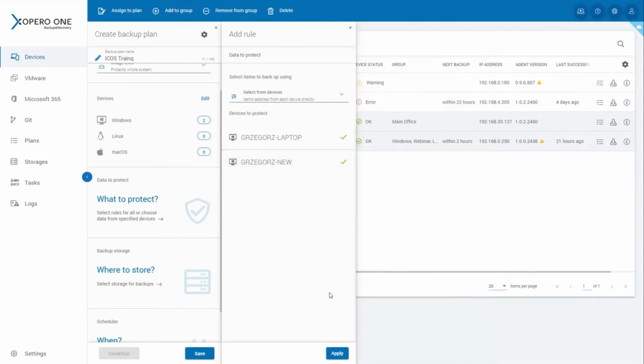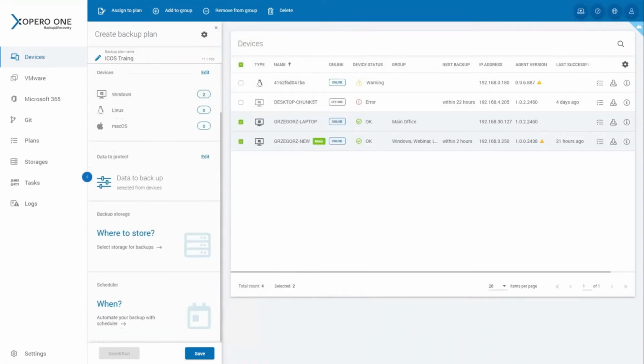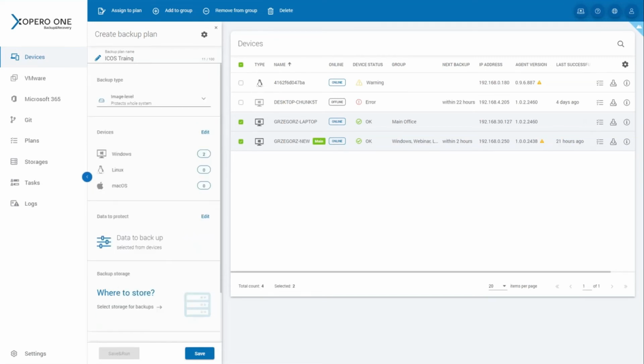And once we choose the drives for drive image backup, the rest of configuration is exactly the same as it was for a file level backup. The drive image level backup is made on a block level, so we are accessing directly to the drive blocks instead of the file system. And I think that's all about the drive image level.